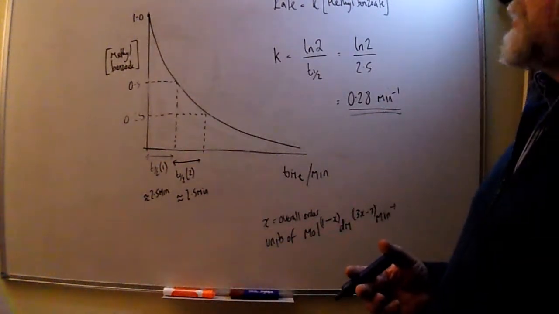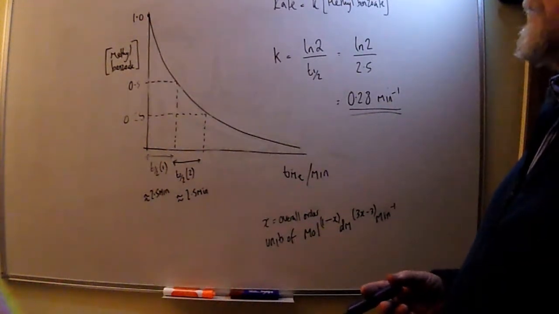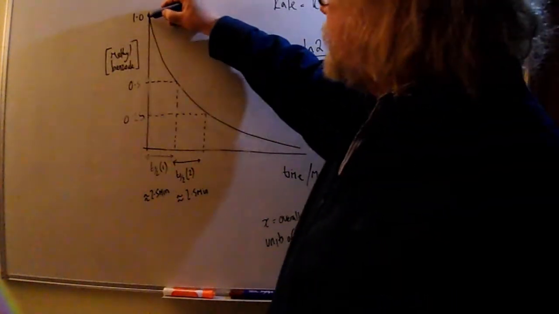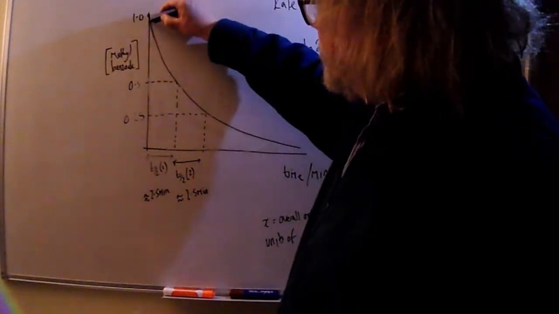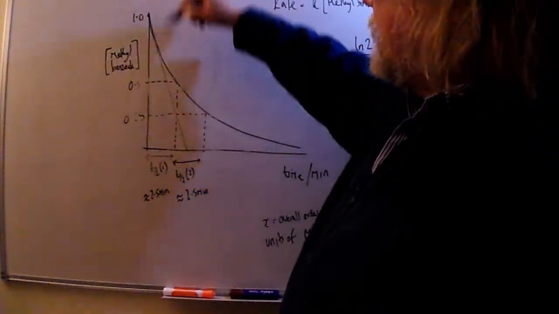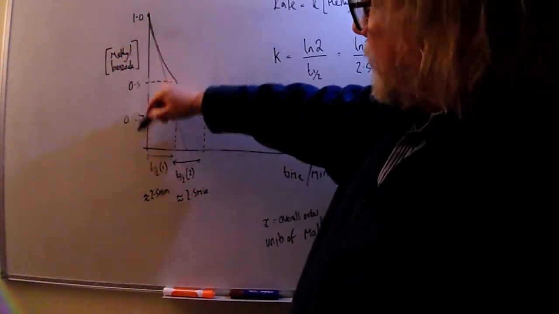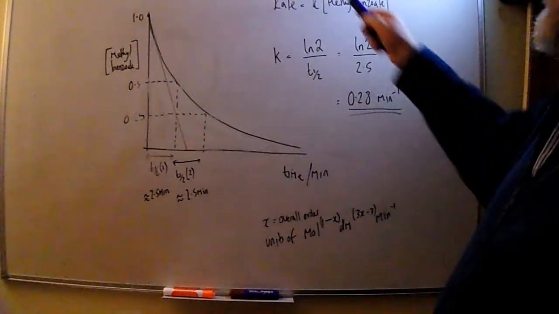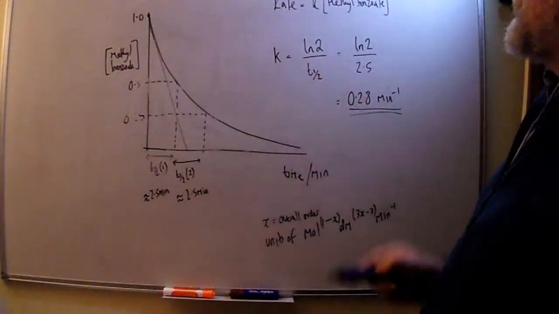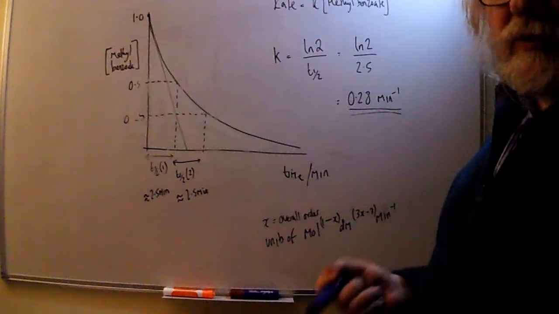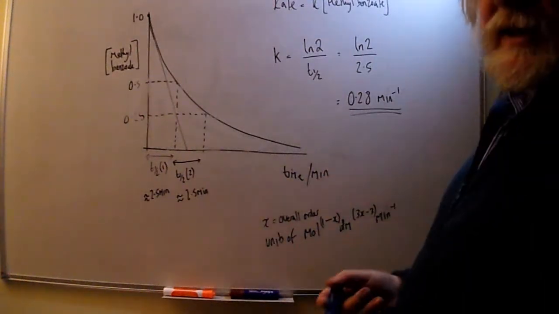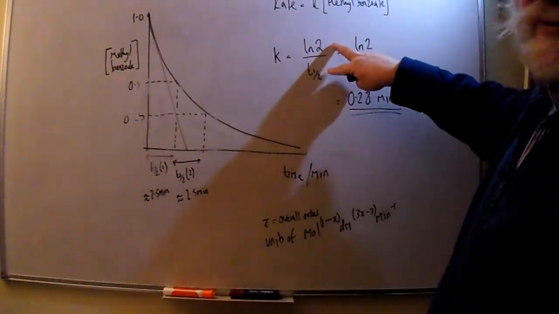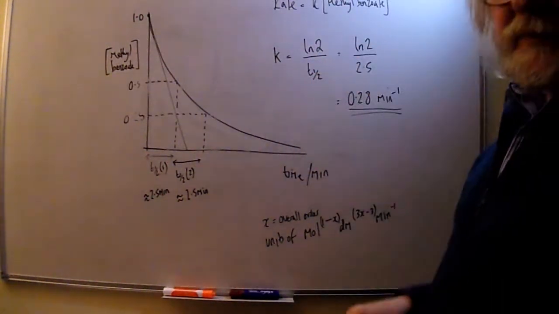There was an alternative strategy. You could have drawn a tangent to the curve. For example, you could have drawn an initial tangent at the beginning, something like that, measured its gradient, so the vertical change divided by the horizontal change, in order to get the rate, and then just rearrange this equation to solve for K. It's a lot more long-winded, but it should give you a vaguely similar number, and you would get full marks for that. But try to remember this, because when you do have a first order reaction, it's much quicker.